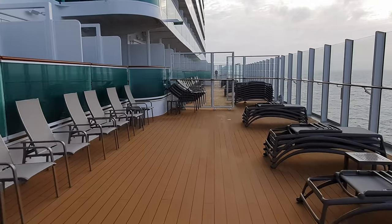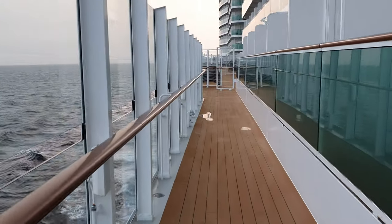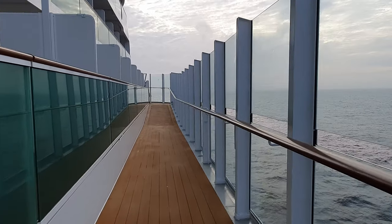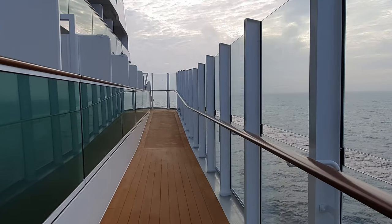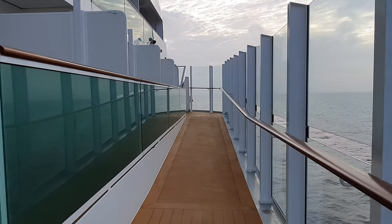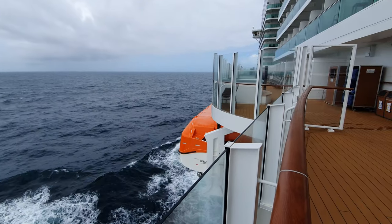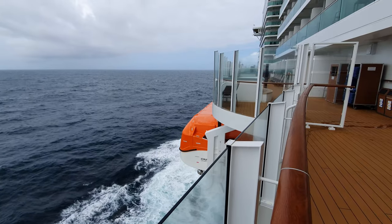This isn't necessarily a bad thing depending on your personality — I saw some people happily standing at the edge of their balconies chatting to people passing by. But personally I would find this really uncomfortable and I'd rather not have a balcony at all than have one right on the promenade deck, so it's definitely worth looking out for when booking. If you really want a conservatory mini suite, I'd recommend choosing the select fare so you can pick an exact cabin number and avoid deck eight, or look at the deck plans for grades within this cabin type not on deck eight.